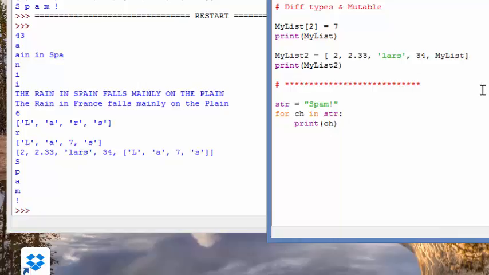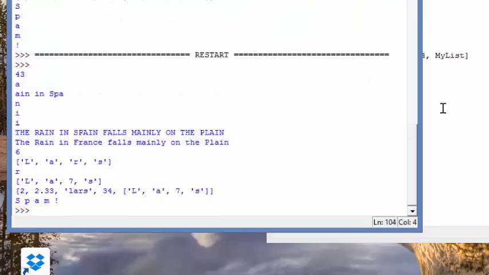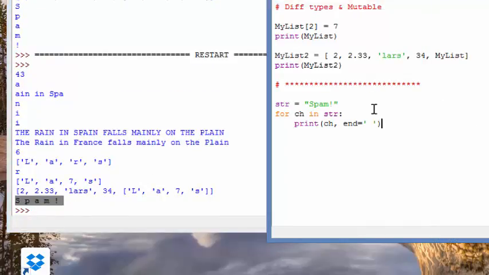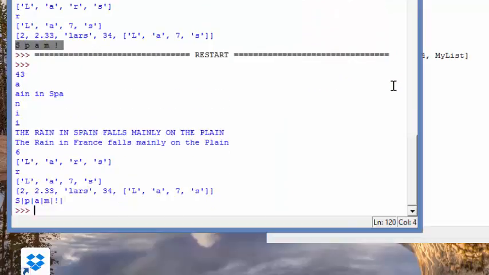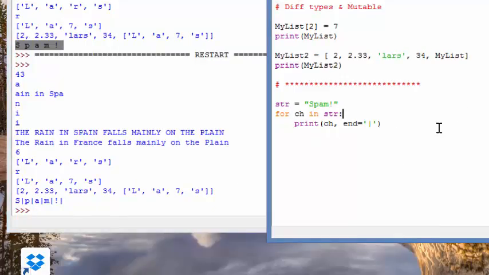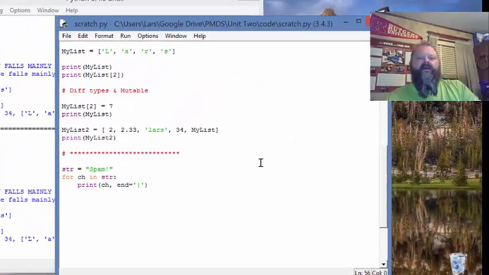But if I say, you know what, I don't want a new line, just make the end a space, then it'll do it all on one line, as you can see there. Another way to make it simpler is we can put a separator there. And as you can see now, it does it with separators. So you can always reset what you want the print statement to end with. It doesn't have to end with a new line. That came up in the forums, and I figured I'd let you know about it really quick. Even though I'm cheating and going to the second half of the unit slides by showing you a loop, it's not so bad.